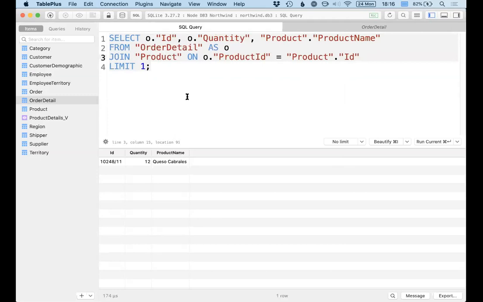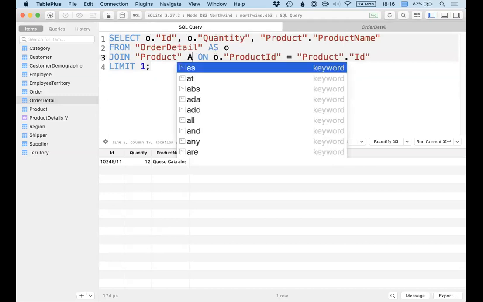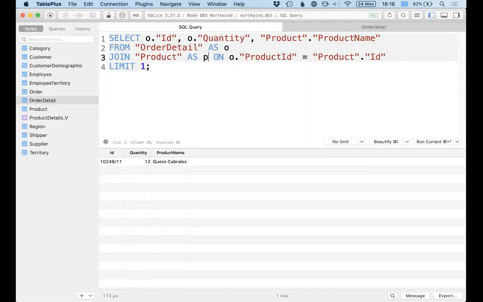So right after join product, right before on, we can say as P. And then anywhere else in the query that we're referencing product, we can now just say P. And it should work just the same.